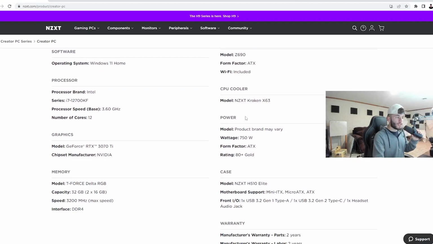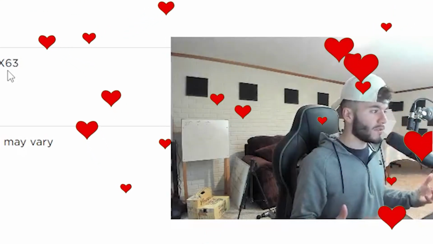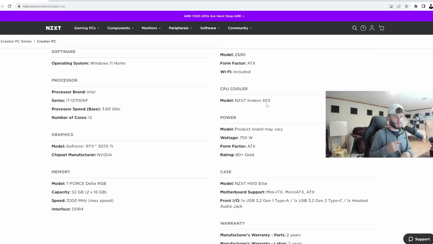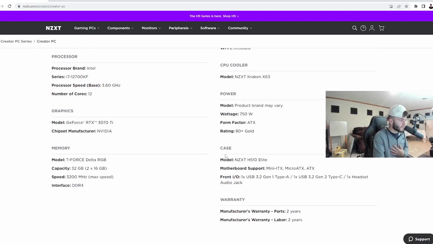Let's see. A really nice CPU cooler. So this is the NZXT Kraken X63. I actually got this one from my buddy who was building a PC. I love it. This CPU cooler is basically maintenance-free. If you guys have ever seen the ones that have the liquid that cools everything and you have to keep replacing it, this isn't like that. And I honestly will never get a PC like that because I think that's just a waste, and it's really hard to maintain. Oh, nice. It's got a 750 watt power supply with the 80 plus gold rating. Nice. Again, the memory is DDR4. Case is just a case.